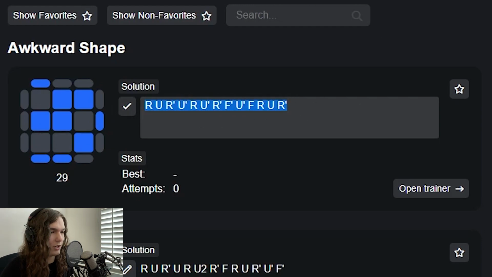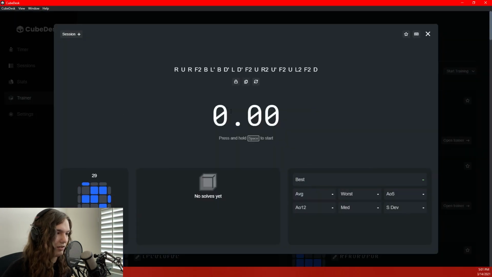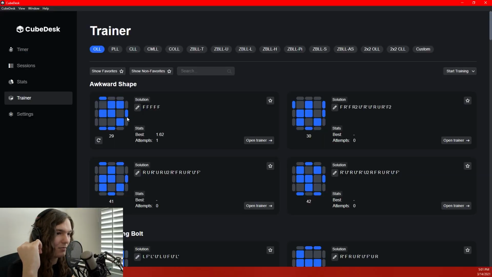So if you solve this by just doing F, that's, yeah. And then I can solve it by just doing F. And okay, cool. What? Did I just break it? I think I just broke it. Yeah, I did. Is it not gonna tell me my TPS or anything?